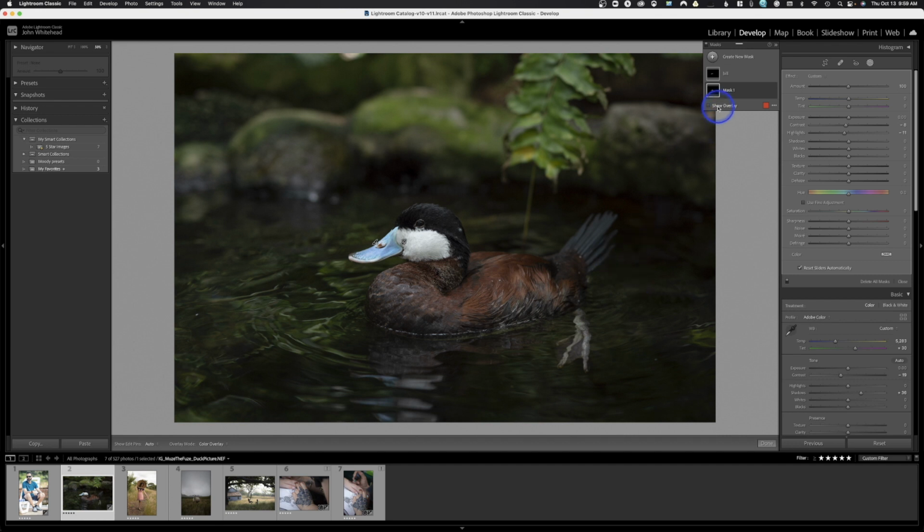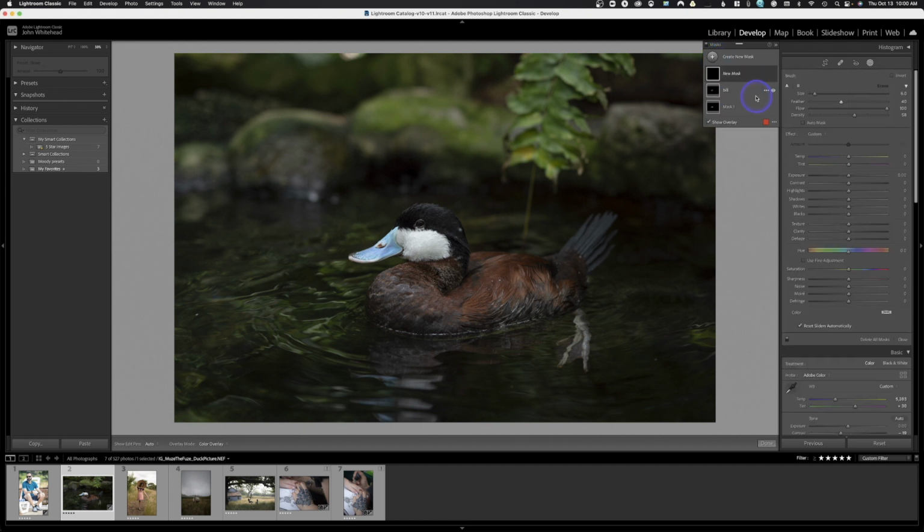All right. So the next thing that we're going to do is notice we've got the duck here selected. And the next area that I want to work on is basically this outer area. But I do not want this area. I just want this water. So there's a couple of ways we can tackle this. And I'm going to show you the two ways, and then I'll tell you which one I would most likely use. So we can come up here and hit create new mask, or you can just use the quick key K, which is going to be brush.